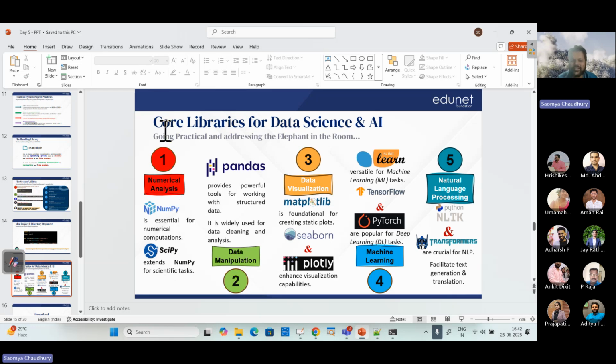Then for data manipulation and any kind of modification you want to do, you use pandas for data cleaning and analysis. Then Matplotlib, Seaborn. I think we all safely understand that pandas is built on top of NumPy because NumPy arrays are way faster compared to regular lists.